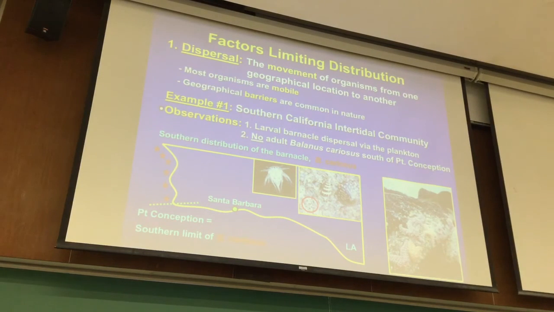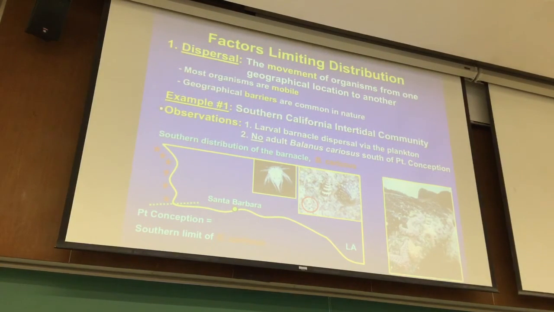So they're sessile. What does that mean? They're locked into place. They're glued in as an adult. But they do have a motile stage, and it's the larva. And that's the one that moves around from place to place in water currents. They can't swim or anything very well, but the water currents move them all over the place. So they're shed, they move, and they find new habitat. So all up and down the central coast you find this barnacle.